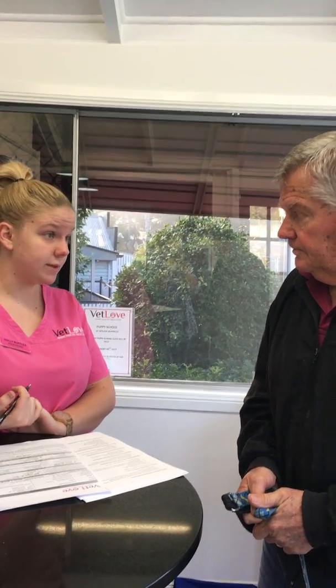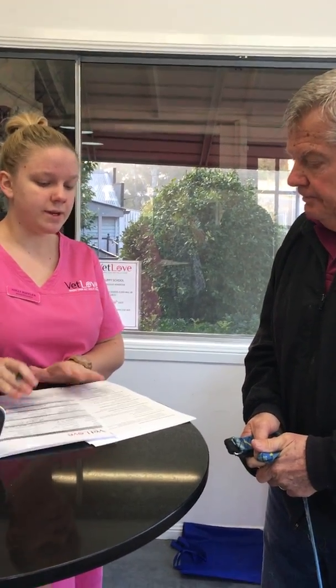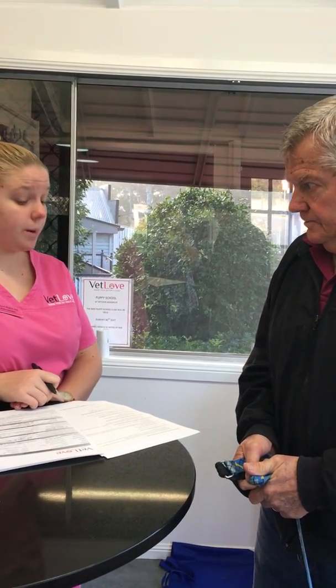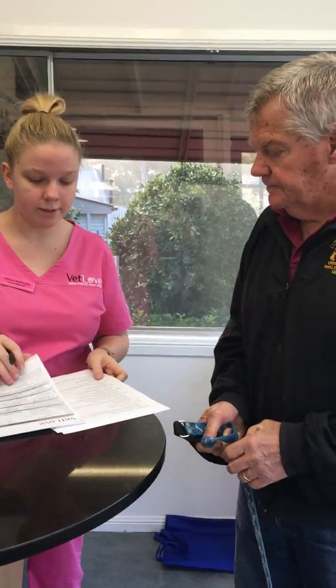During anaesthesia, we offer intravenous fluid therapy, and this is included in all surgeries, so Riley will be receiving that today. The reason we do this is it's common for patients' blood pressure to drop while they're under anaesthetic, and intravenous fluids are important in keeping the blood pressure up, ensuring oxygen supply to all organs. There may also be blood loss associated with surgery, and the fluids help replace this lost blood. Although with his procedure this is not likely.